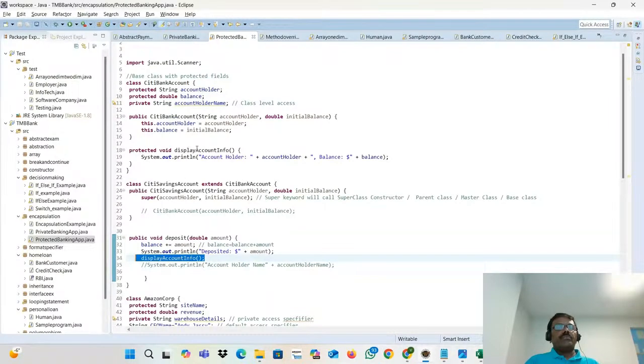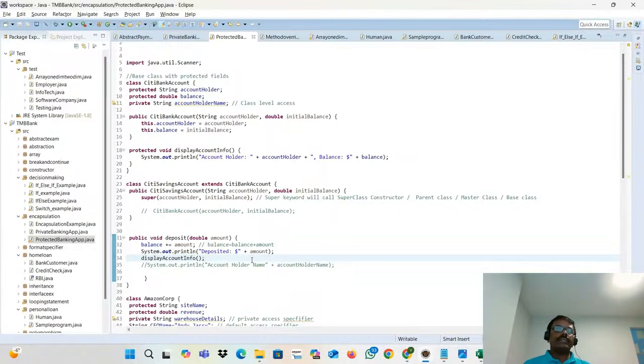This display account info method is a protected method that belongs to this class. But I am trying to call it in this other class. Is it throwing error? It is not throwing error.